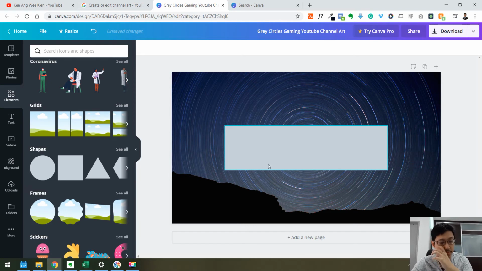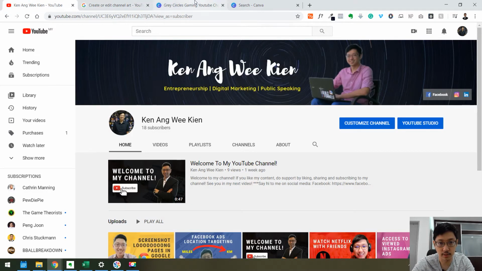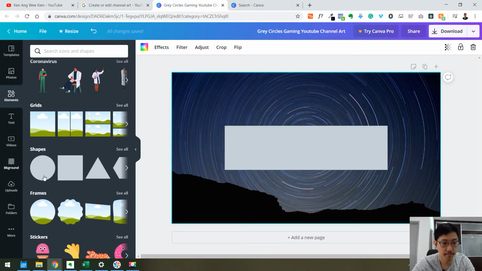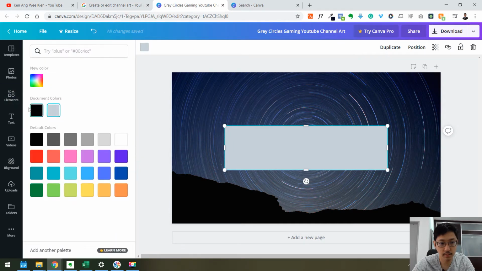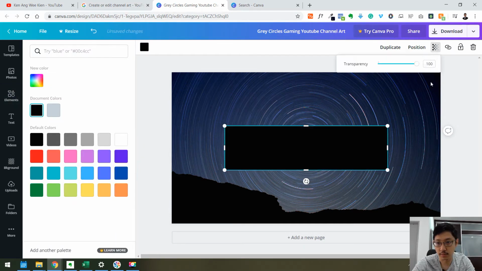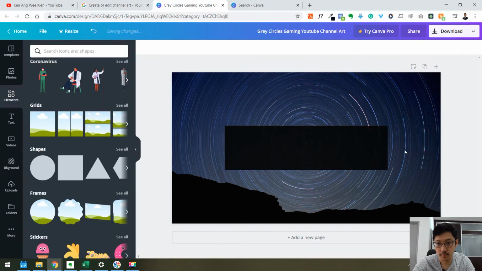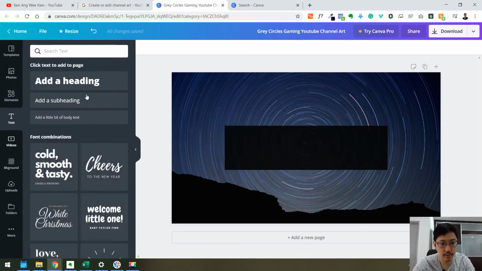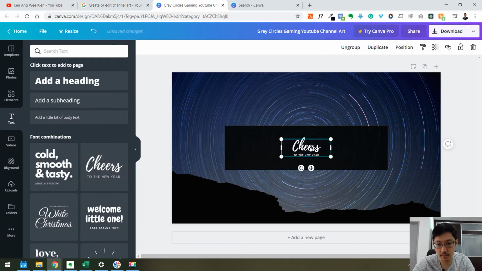Okay, so I wanted to have, let me see, maybe I want to adjust them. Why did I do this? Okay, never mind, let's proceed with this first. So maybe I want this to be black, and I want this to be transparent, like 90. Okay, then I wanted the text, just put something here, just my name.